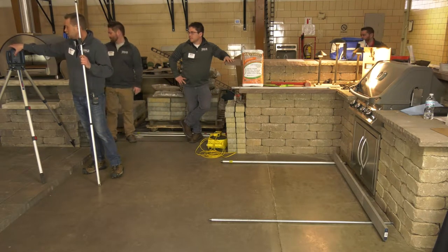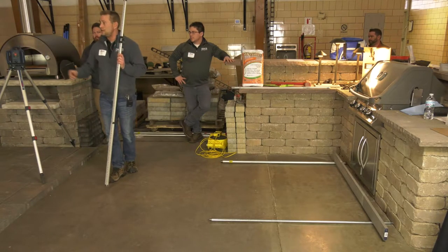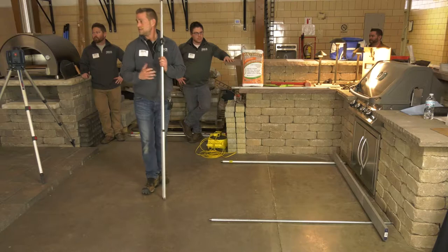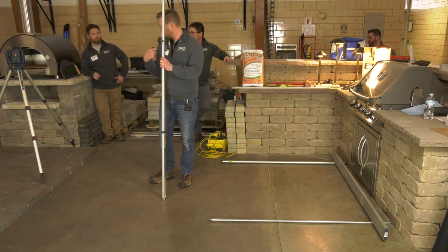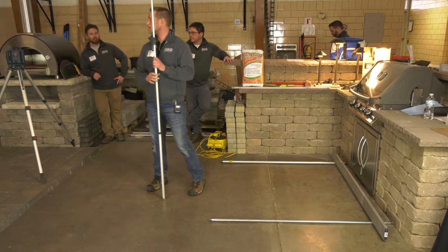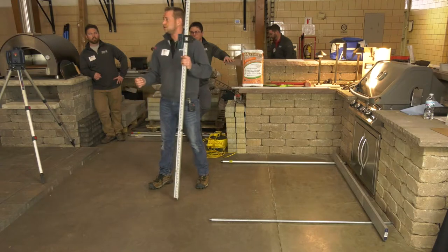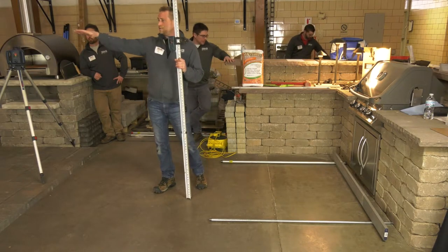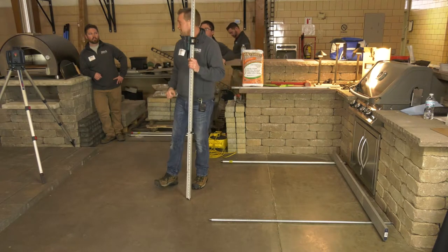Now, we mentioned the laser transit. This is a self-leveling unit that Bosch makes, $700 or $800, something like that. I bring these out on the job sites, and you can see I'm getting lasered right now, snipers on me. This thing's going to start to spin. If you're not familiar with the laser transit, it gives you about a 300-foot radius all the way around. I hope I set this high enough so I'm not blinding anyone.